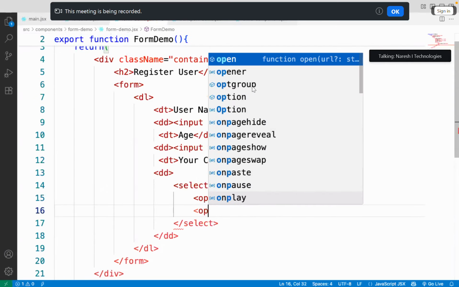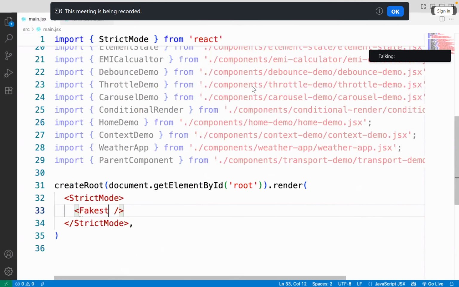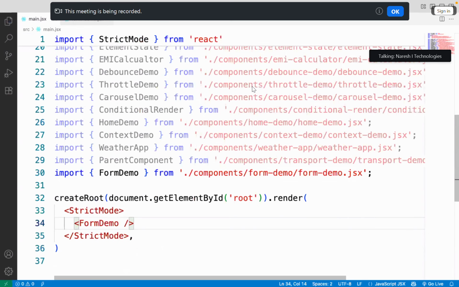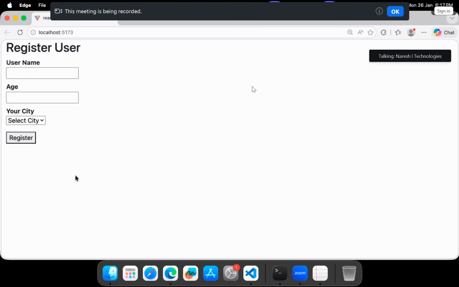So we need to design this form and let's put a button, Register, and let's keep it in the startup. So FormDemo is the startup. So we have a simple registration form. Now what is our job is to collect data from the form and submit to server. Later we will save on database and all. Everything we will design. We will create local servers and all.